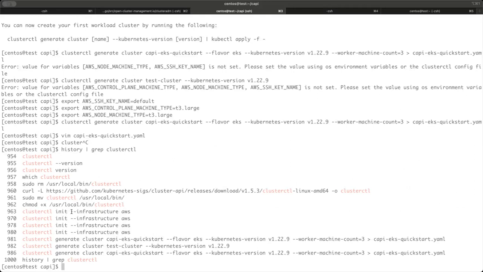But before that, we also need to set up some environment variables. For example, in the AWS case, we need to set the access key, access token, etc. to ensure that this command is working. There are also some prerequisites for the different platforms. In the AWS case, we also need to run the clusterawsadm command to initiate some IAM policy to ensure the whole provider can work.